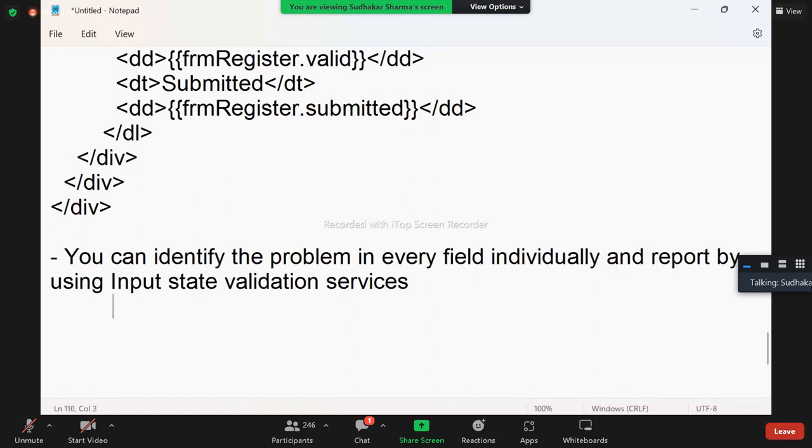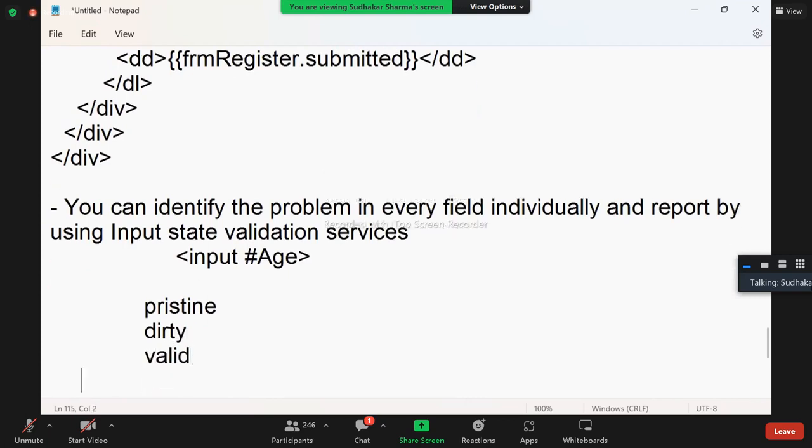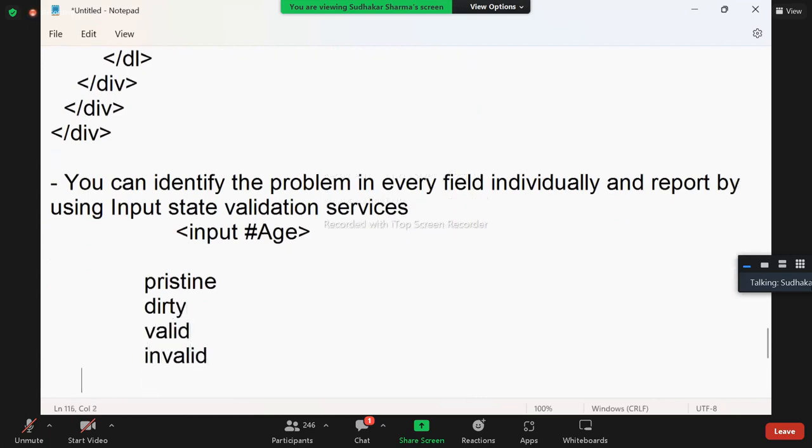Input state validation services means you have an input element now. This input element has a reference. What is the reference? Suppose it is age. That is the reference. Now you can access it like this. You have the validation services: here also pristine, dirty, valid, invalid.